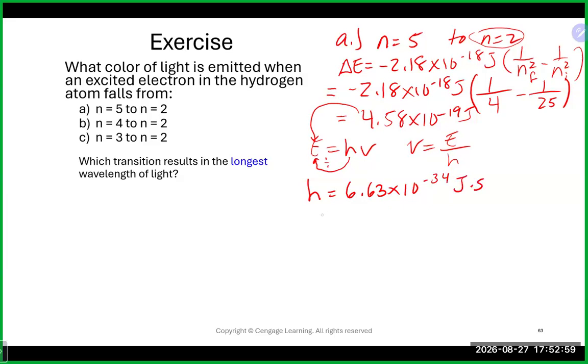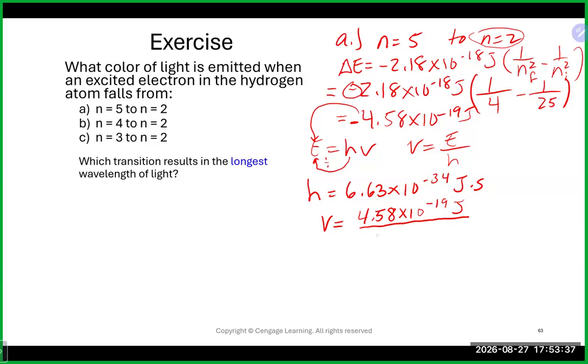If we pop our number in there, the frequency is going to be our energy that we just calculated. By the way, this should be negative 4.58 times 10 to the minus 19, because I forgot the negative there. But when going into this calculation, we do want to get rid of the negative, though we should keep the negative for our energy up there. It does make sense that it is negative, because our electron is going from a higher energy level to a lower one, so it has to give off that energy. So again, an exothermic process in terms of the energy.